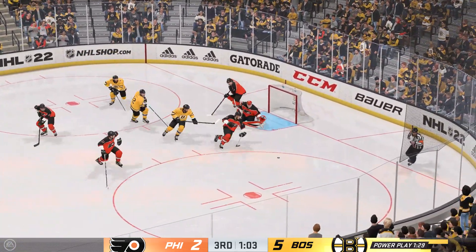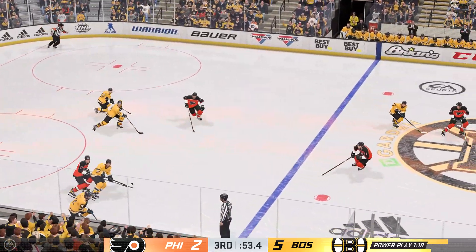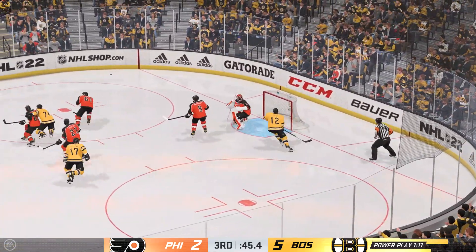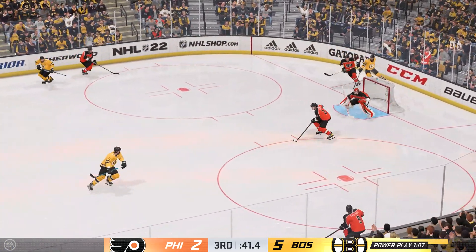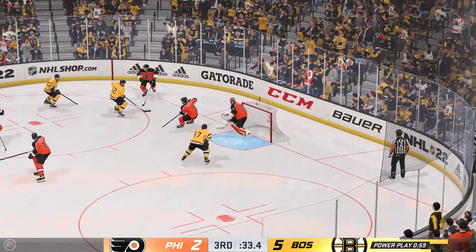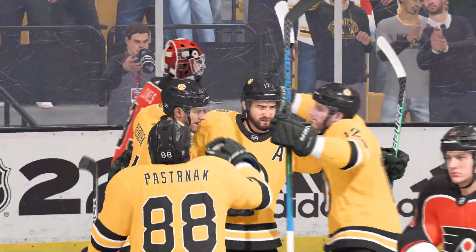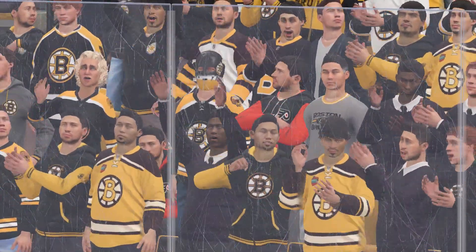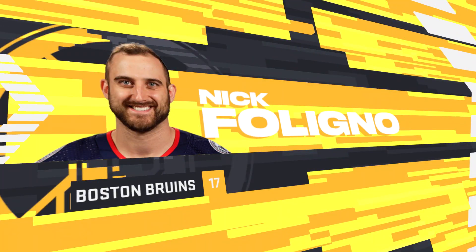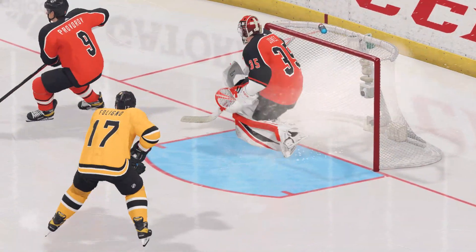Taken by Foligno — and they can't connect. Comes up with a monster save in front. In the third period, inside the final minute here. The Bruins are in transition. Smith's got the puck — oh, and it stays out. He got a piece of that one. Jones has good puck-stopping technique there. That puck's in the corner for safekeeping. Here's a short pass to Foligno — he was locked in there. And now it's grabbed by Smith. He scores on the power play! Taking advantage of the extra man. Moves the puck well and gets on the board. Bang-bang play — the goalie's got no chance. When you're in that close and you get the chance to one-time it, you're likely going to score unless you hit the goalie.